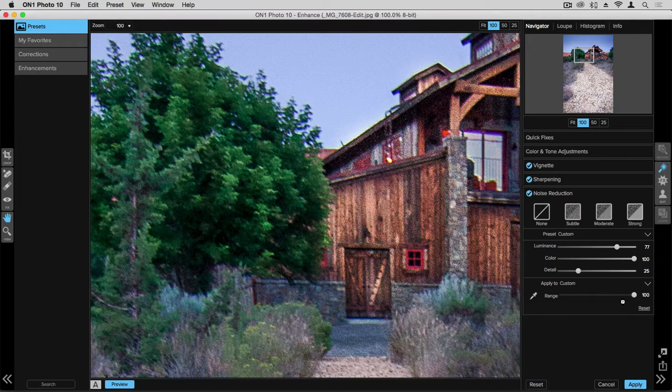This is a great technique to use if you have noise coming from a specific tone or color and you want to address that individually. This technique would also help you keep the sharpness within the overall photograph, again, if there's just specific areas that need addressed with noise. Once your photograph and settings are in a place that you like, you can go ahead and click the Apply button and save your changes.